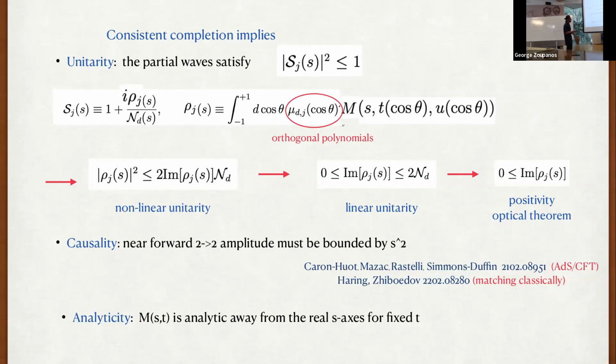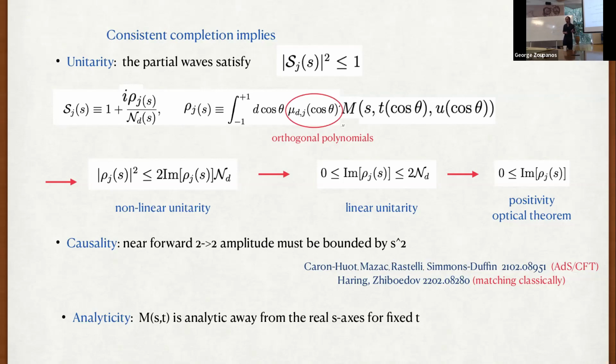then you can just take the S matrix. I have a J here which represents the spin, so I'm really expanding it on some orthogonal basis, these are just partial waves. And of course, you have the identity part plus the imaginary part, and this imaginary part is basically just take your amplitude and then you expand it on some suitable orthogonal polynomial. The reason I just write orthogonal polynomial here is because the corresponding orthogonal polynomial will depend on the space-time dimension. It will depend on what kind of things you're scattering. If you're scattering scalars, this is a well-known Gegenbauer polynomial that you should put there.